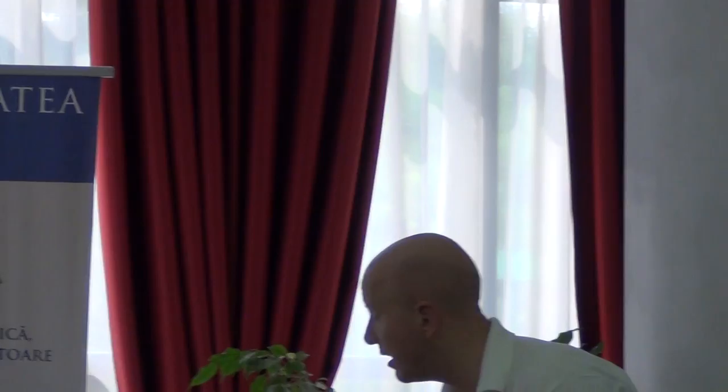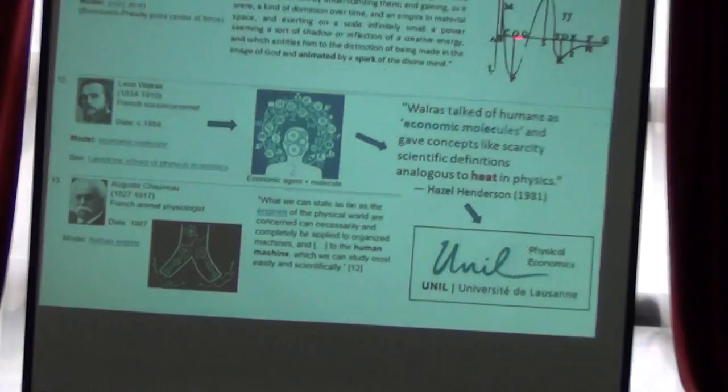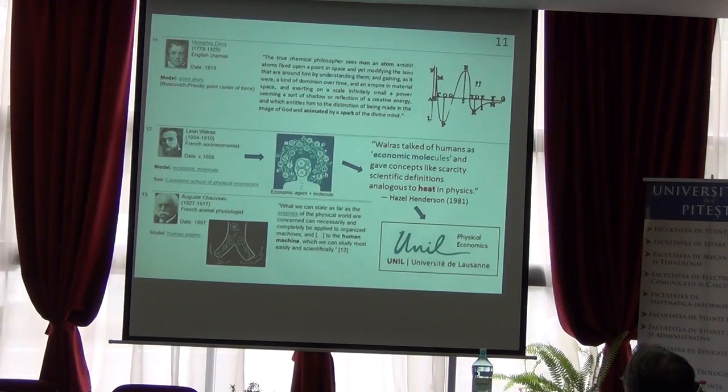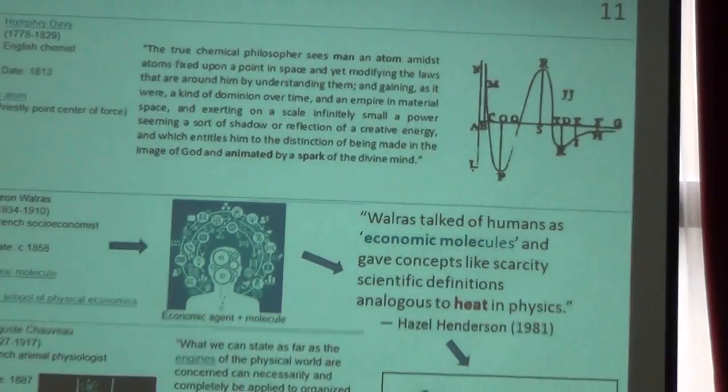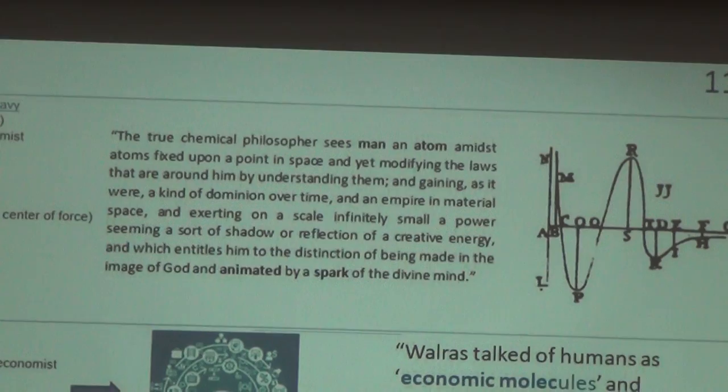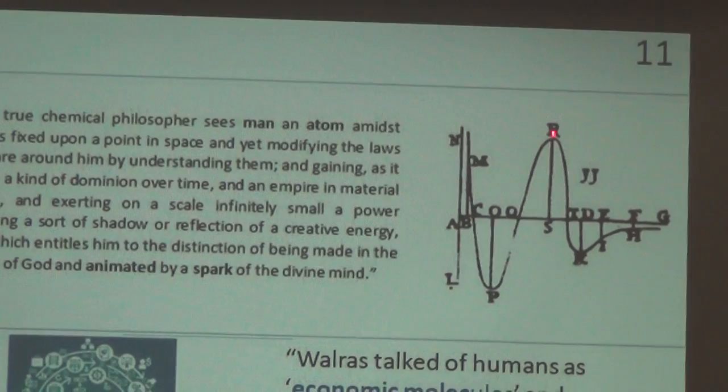Here we go to Humphry Davy. This is one of the first. He thought of people as a point atom, but it wasn't a simple point atom moving around. You can see the idea that a point atom was based on what's called the Roger Boscovich. He's a famous polymath. He had the idea that point atoms are centers of forces. And so this is your distance from the particle. This is what you'll call your variation of force potential. So Nietzsche built his theory on this.